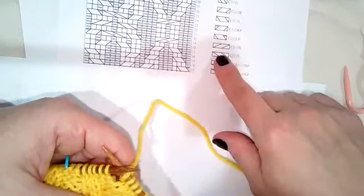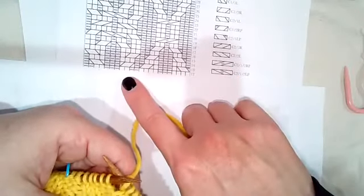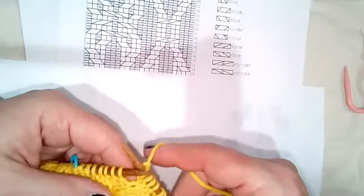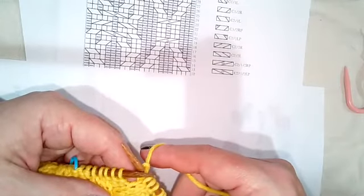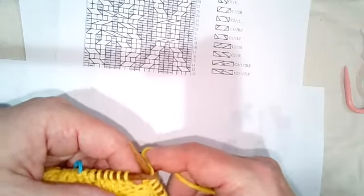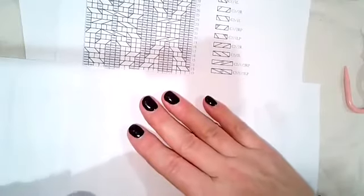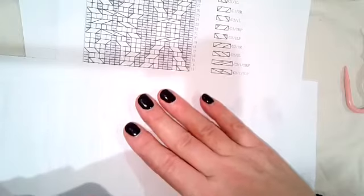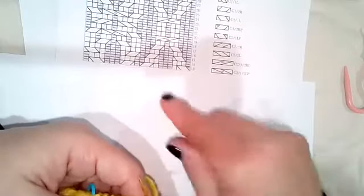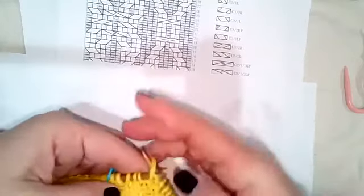Am I on the wrong one? That's a three stitch. No, that's correct. And sorry, I'm looking in the wrong place. I'm sorry, I'm on 13, not 15. Silly me. And then we're going to do the three. It was the same cross. I was just on the wrong line.